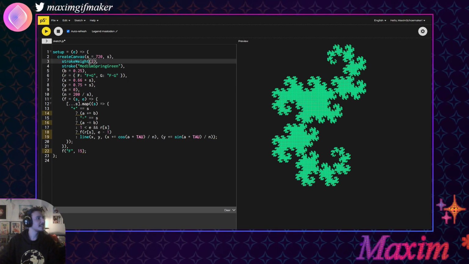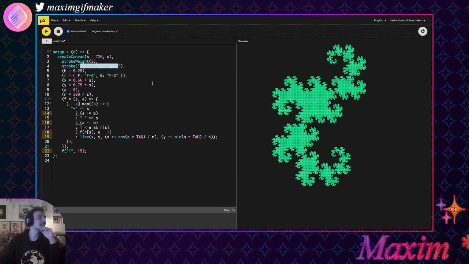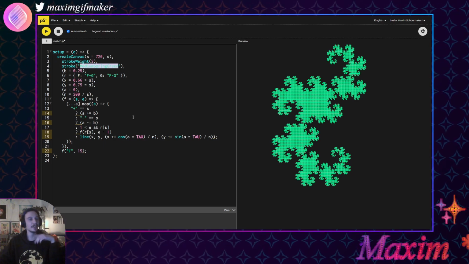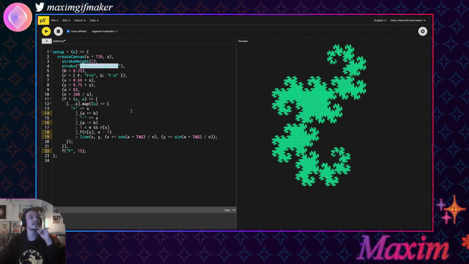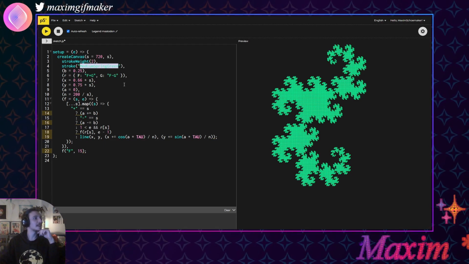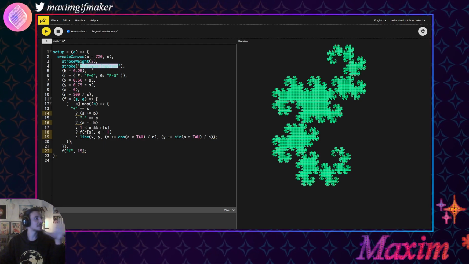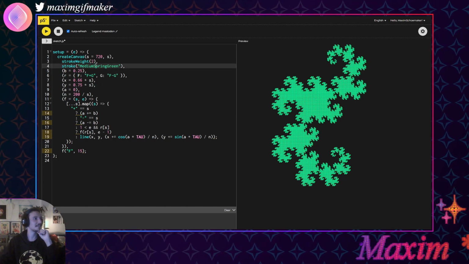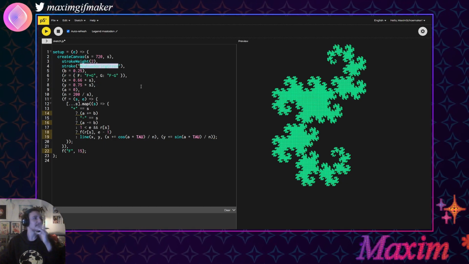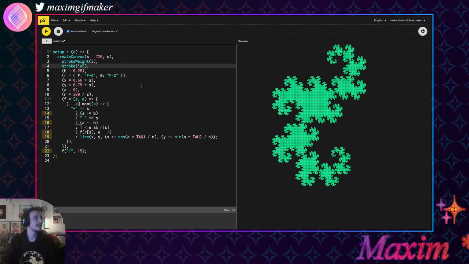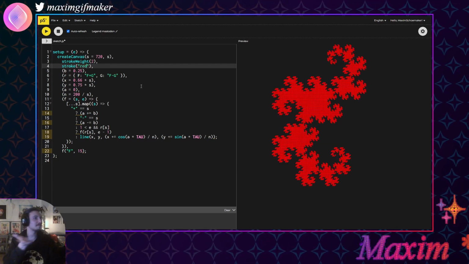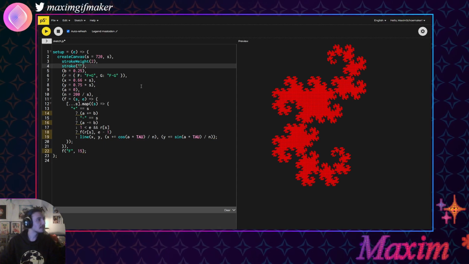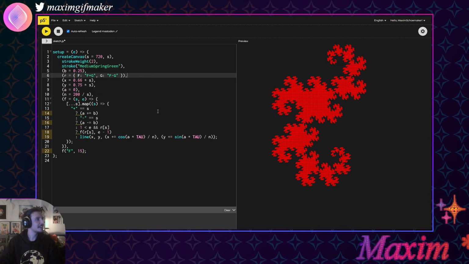Funny one with this sketch is here. I've got the color medium spring green. This is obviously a ridiculously long name for a color. The other iterations that I made of this one took more space, and so I had some extra space here, and I was like, haha, I'm just going to use a ridiculously long name for the color. But if you can just say red, it saves you a lot of hassle. Not as pretty though. Actually, not that bad.